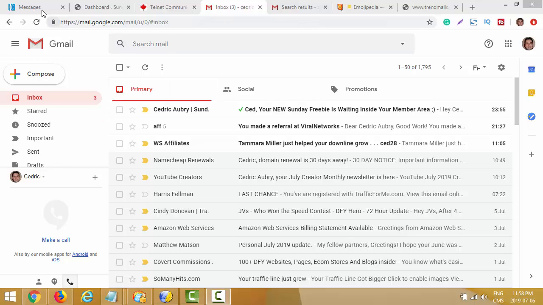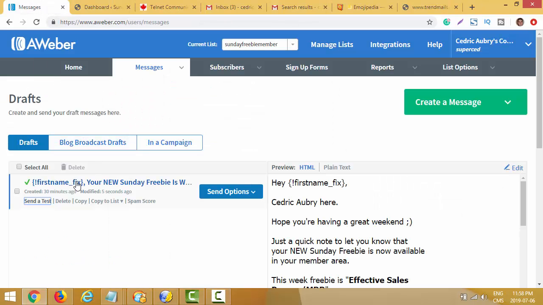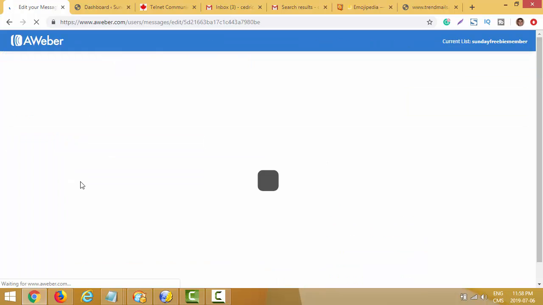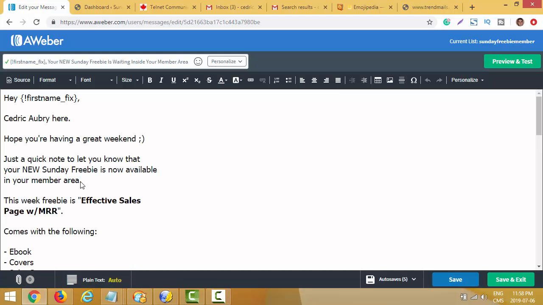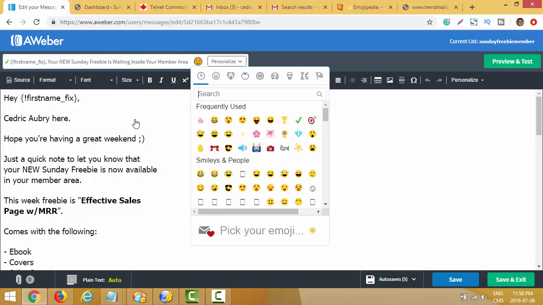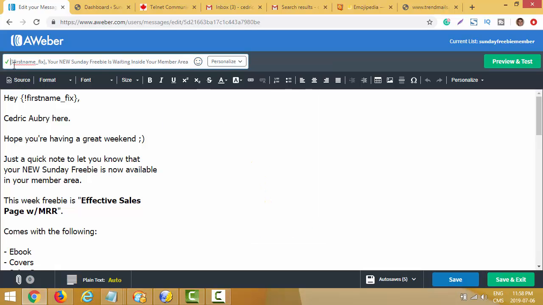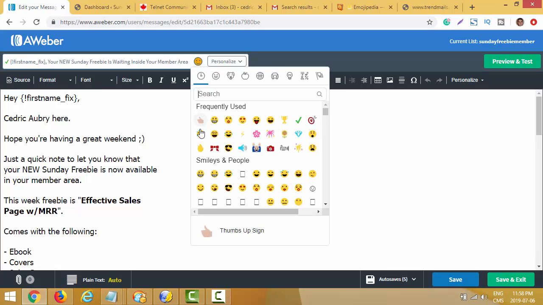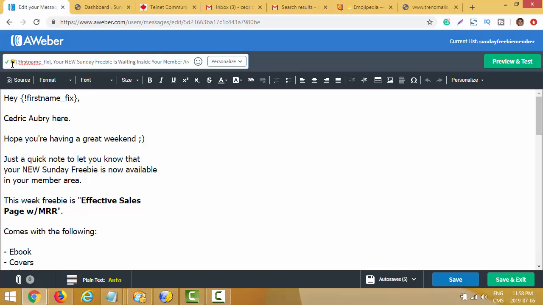So in Aweber, there's a feature. Let me just go to Aweber. Aweber is my autoresponder. I've been using them for over a decade, and they just introduced this new feature about 6 weeks ago. You just have the emoji right there, so you can add an emoji. Let me click here, and go back here. Boom, see, I can add an emoji in my subject line.